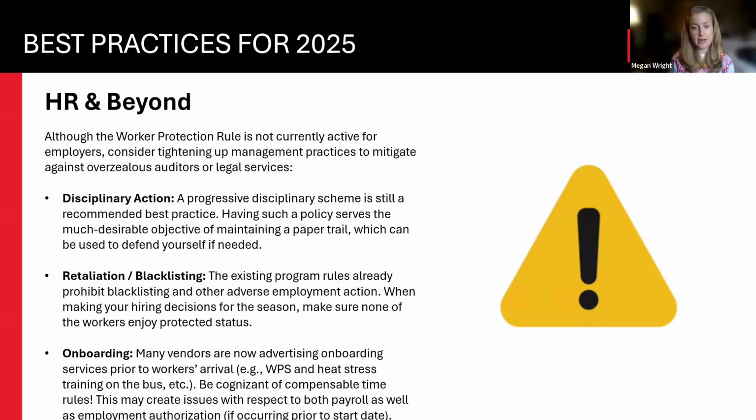When it comes to disciplinary action, absolutely have a progressive disciplinary scheme in place. Absolutely document and retain said documentation if you do need to ever have any disciplinary action. Very clearly, this exists already, but do not ever retaliate or blacklist workers depending on the scenario. Again, goes back to disciplinary action. I should mention that these workers are your direct W-2 employees. You can absolutely terminate for cause. I just want to make the point that worker protection standards continue to increase. So we would, again, just really want there to be a paper trail.